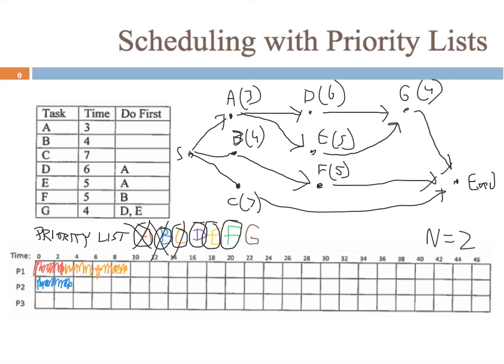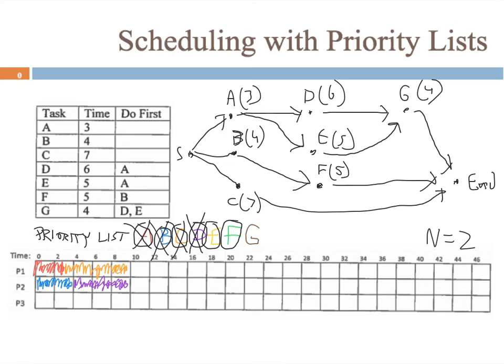So while C is being worked on by worker 1, let's go ahead and give task D to worker 2, and that's a 6-hour task. So that's going to take us all the way up to 10. Okay, so task D right now is in execution. At hour 10, task C is complete, and task D is also complete.